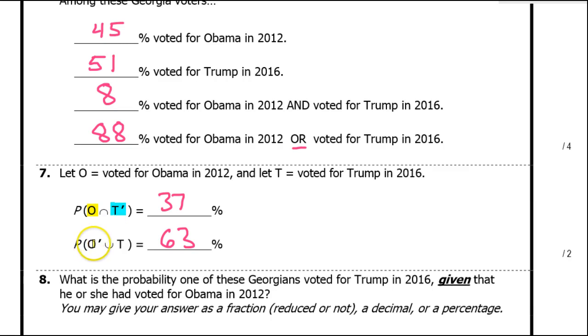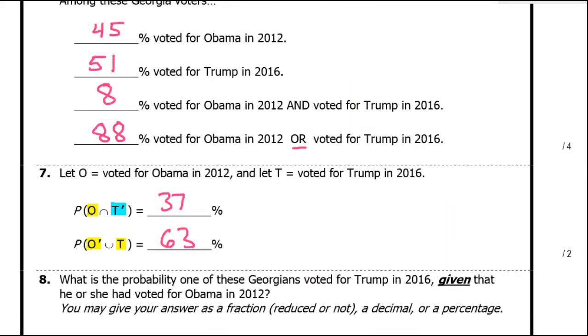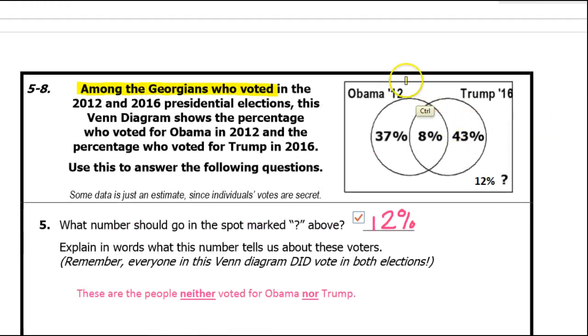You're going to see that anytime I have an or problem, I just use one color because we want all of both, not the overlap. So I'll just use one color and shade in both sets, and I'll just keep everything I shade, all of both. Okay, so that's what I'm going to do now. So first I'm going to shade not O in yellow. Okay, so that means I'm going to shade everything that is not in the Obama circle. So there's the first set. That is not O, everything that is outside the Obama circle.